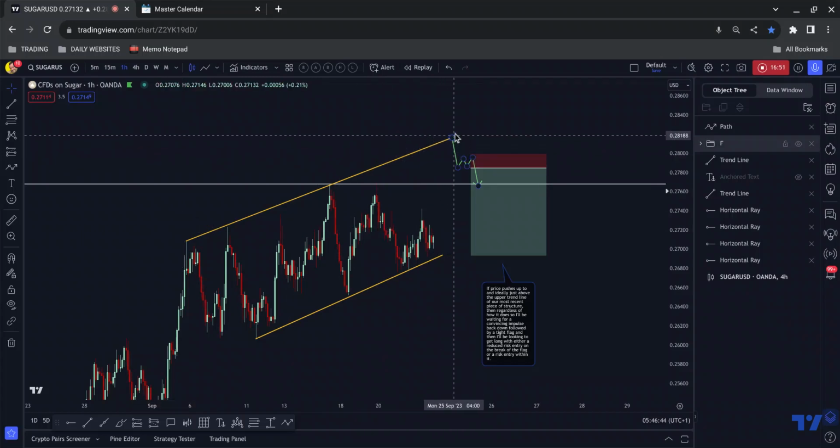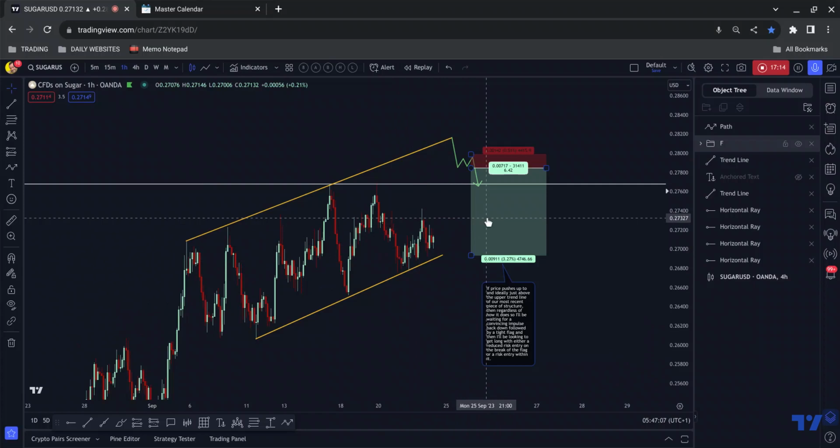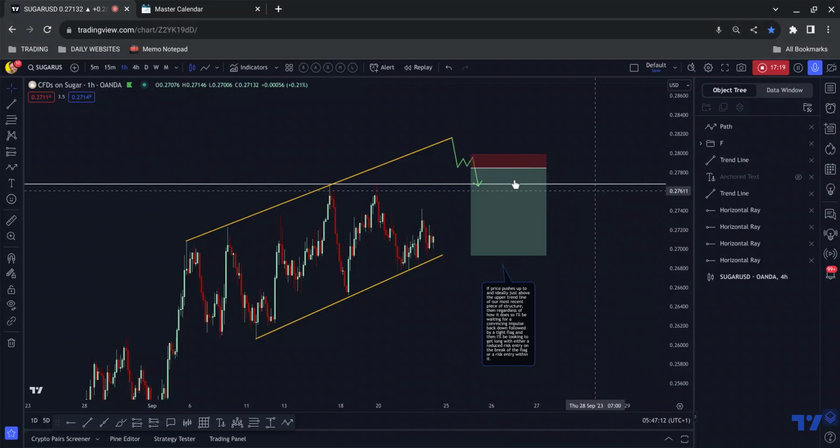So if we push up to this trend line, ideally break above it, push back in, and we get a flag, then I would be able to manage this. I'll be looking for a flag afterwards, and then I'll be looking to get short on the break of the flag or within it. A complete inverse of what I was looking for with EUR CAD, and then I will be able to manage this down to this trend line, down to these first inflection points for something in the region of 6.4%, depending on obviously the size of the flag. So I've got an alert set just to see if we push up to the ray line, because obviously the trend line is a bit of a moving target.